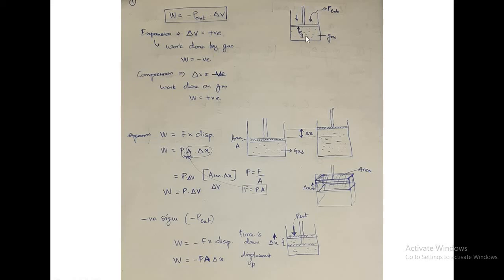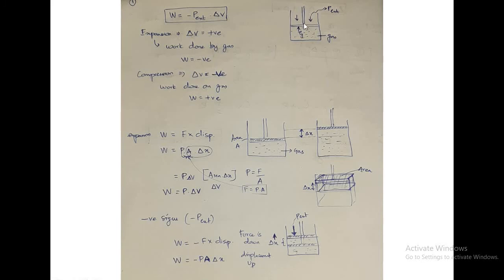The work is done by the gas. You are not doing any work on the system; the system itself is doing the work. You are not giving any external pressure, right? The gas itself pushes the piston up, so the work will be negative. For expansion, change of volume will be positive and work will be negative. Work done by the system or by the gas is generally negative, right?